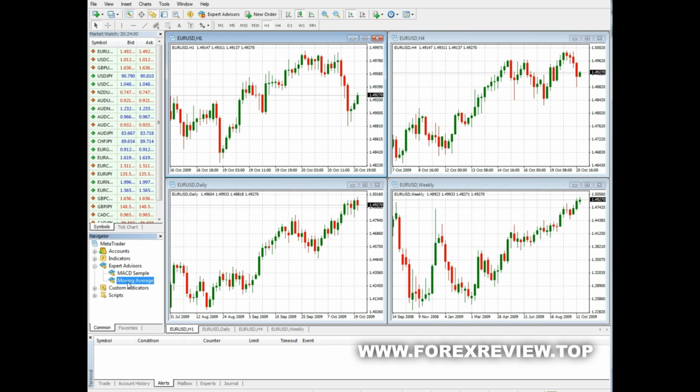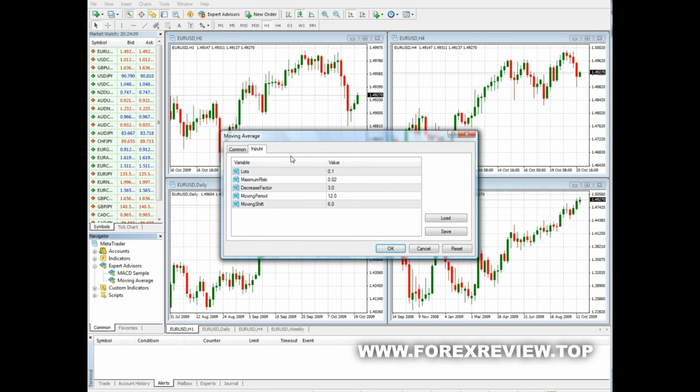Since we're here, let's take a moving average expert advisor. To get an expert advisor activated, you simply left click, drag it, and place it on the chart. You'll notice immediately that there are inputs that you can change. If you want that to be one lot, you could do that rather than 0.1. You could change these things too, provided you understand what is to be changed.